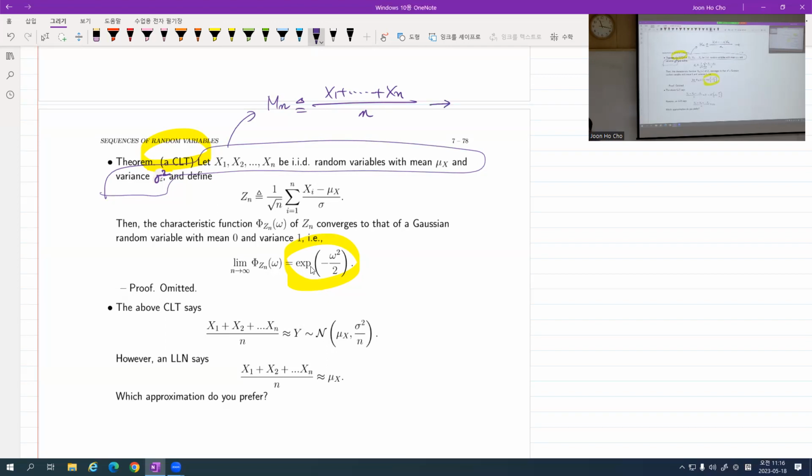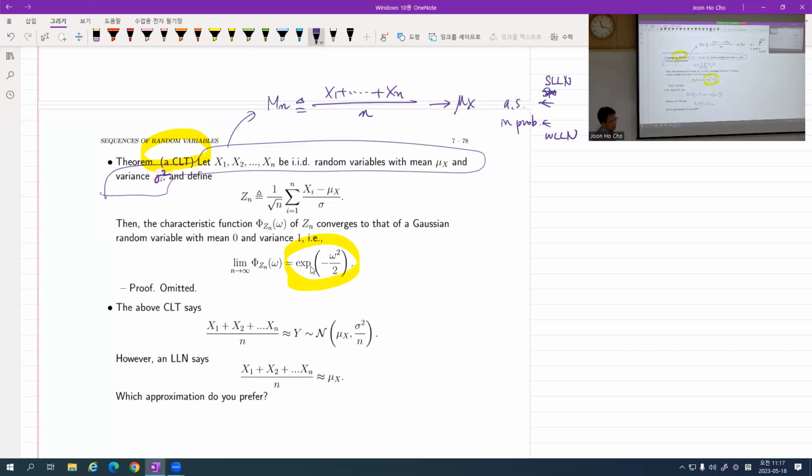Converges to a random variable, which is just a constant. Random variable mu sub x, almost surely, and also in probability, right? The first one is from the strong law of large numbers, and the second one is from the weak law of large numbers. So here you define the sequence as a sequence of arithmetic mean, in Korean 산술 평균. Got it? Then your sequence converges to a constant random variable, almost surely or in probability.